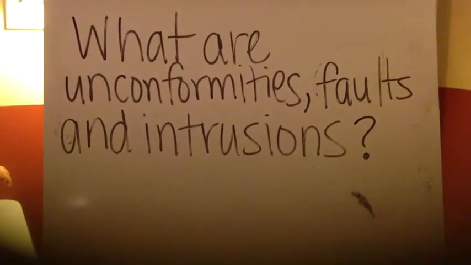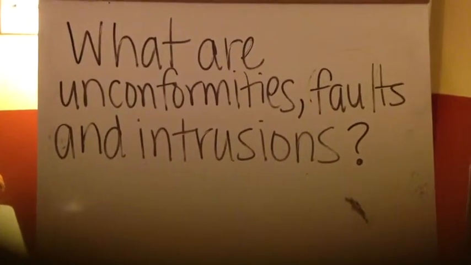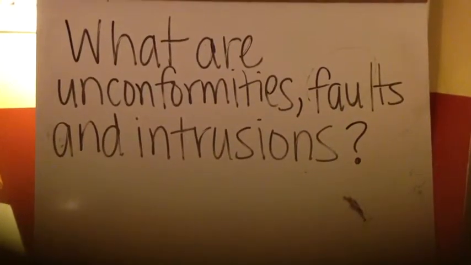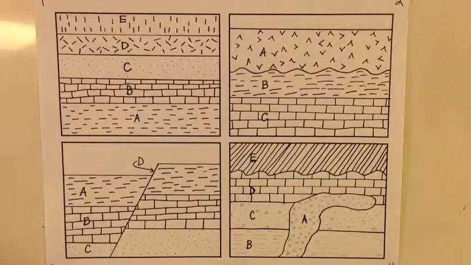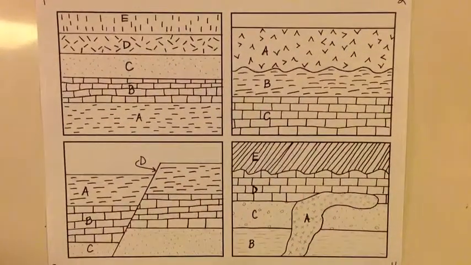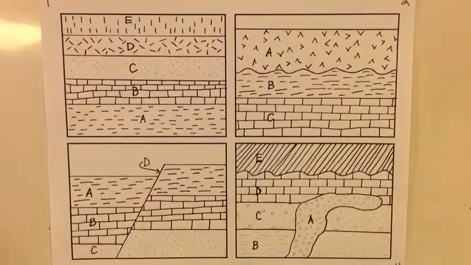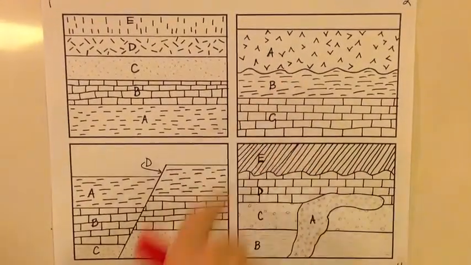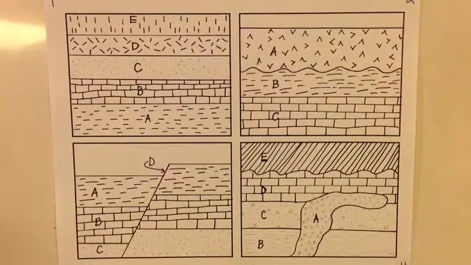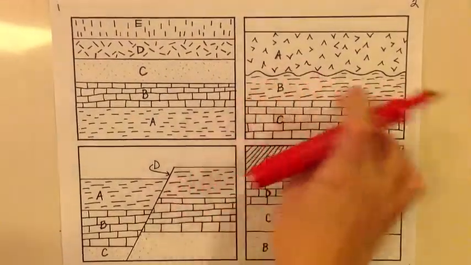All right, so the next question gets into these rock layers. It's, what are unconformities, faults, and intrusions? Okay, so let's start with an unconformity, and you guys are probably familiar with these drawings because you worked with them in class. I'm going to ignore this drawing for now. We'll deal with that in a few minutes. But let's look here. So an unconformity is where over time, obviously we have our rock layers forming here, C, then B.